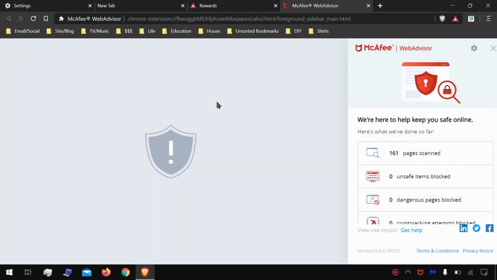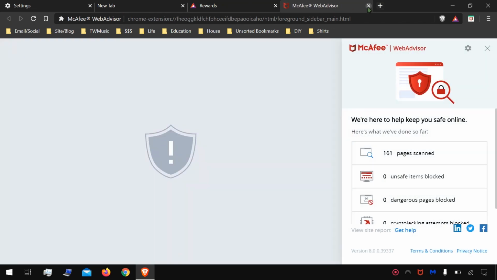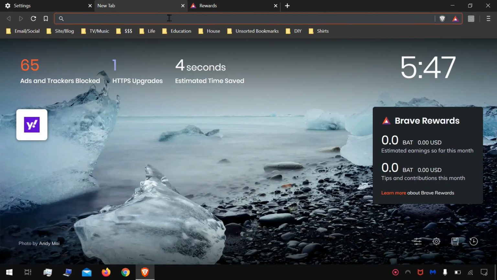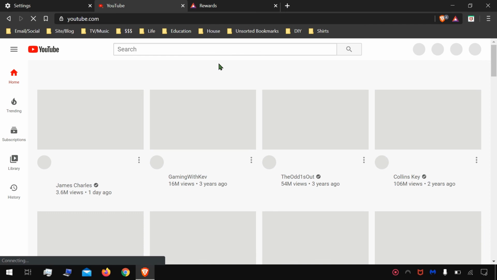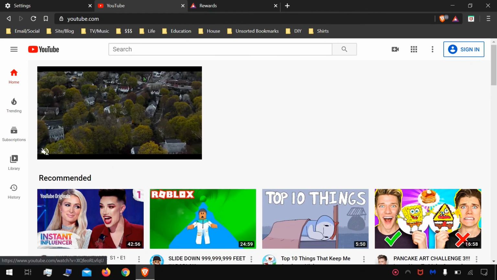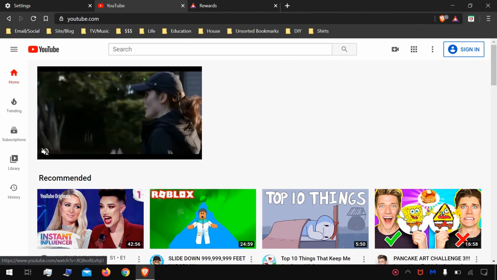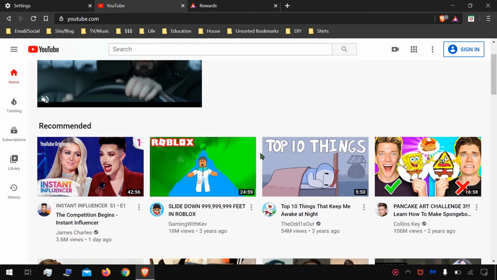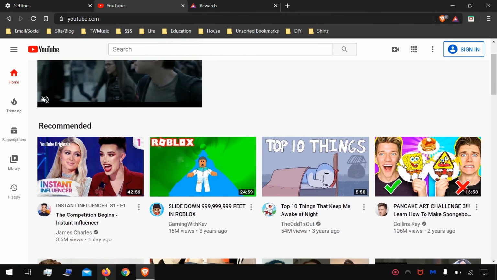Let me actually go ahead and also turn on, well, okay, so my McAfee extension is already switched on. If we go to YouTube, I believe the ads being blocked also include YouTube ads. And it seemed like it was a little slow loading. So I'll go ahead and see how this browser is working as time goes. If it feels like it's a little slower, I might go ahead and just switch to Firefox.